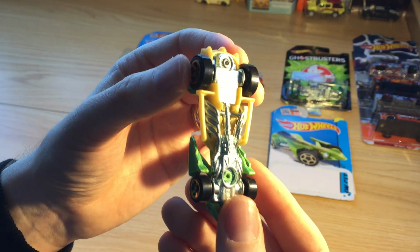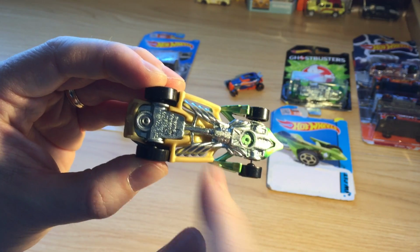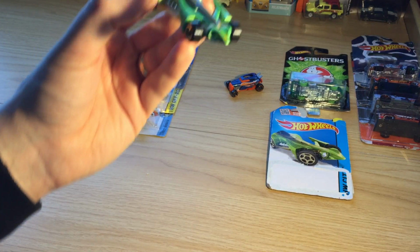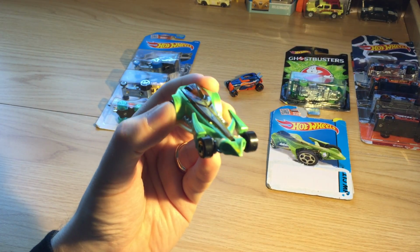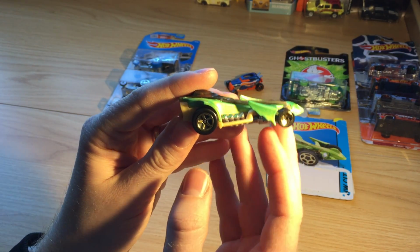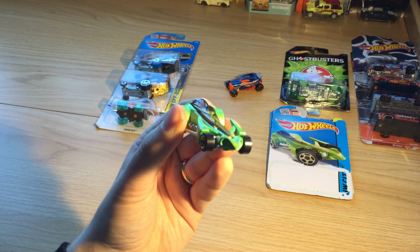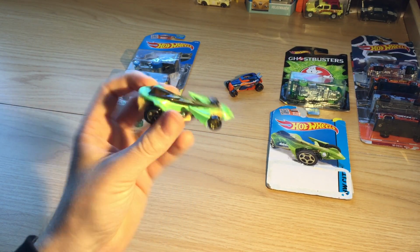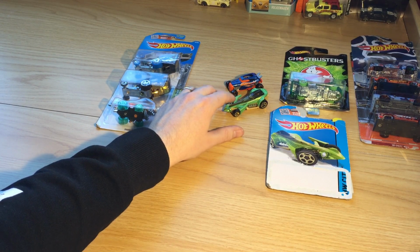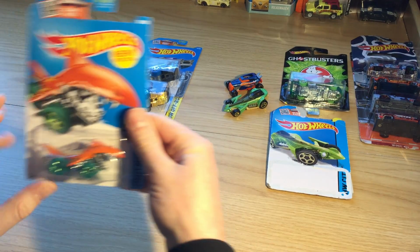So you can get a really good shot of it right there. The way everything comes together, the way they designed this, I really like that a lot. So whoever came up with this, good job. This is really cool. Pretty standard wheels, but this was just way too cool to pass up. I like that a lot. This might be one of my favorite fantasy casts, especially among the creature versions. So let's get on to another creature vehicle.